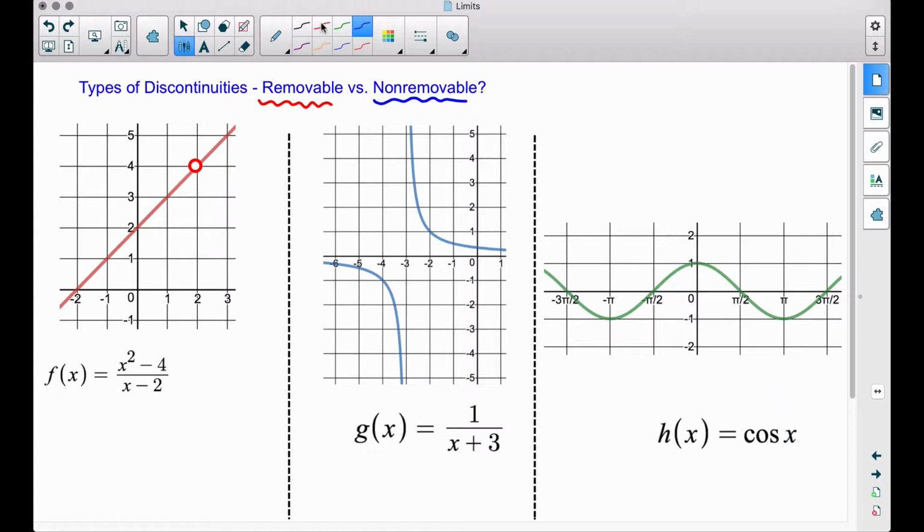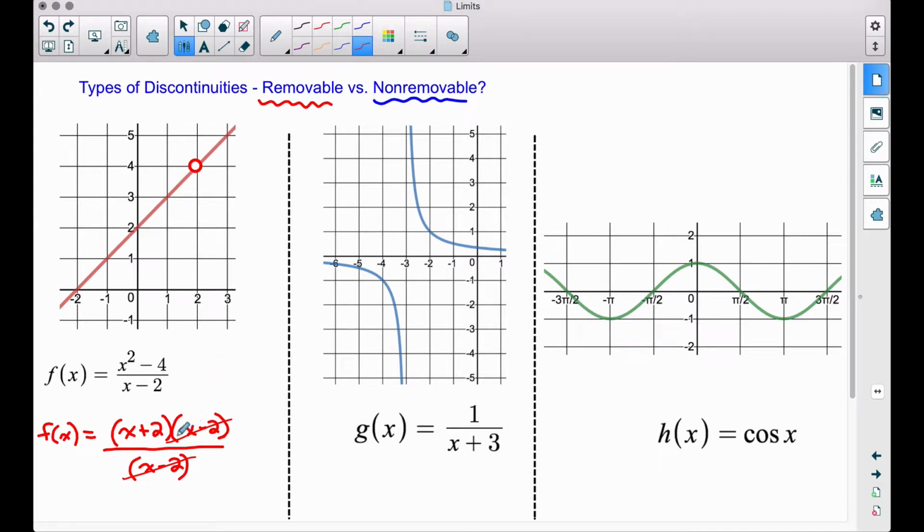But now let's talk about this a little bit more. This first one here, this removable discontinuity. A lot of times when you have a rational function here, f of x, I'm going to factor that numerator as a difference of squares, x plus 2 times x minus 2. And what I'm going to do is remove the only x minus 2 factor that I have in the denominator. As a matter of fact, it's the only factor we have, period. But we are removing that factor. Now, had we had another x minus 2 down here at the bottom, we are technically not removing all of those x minus 2 factors.